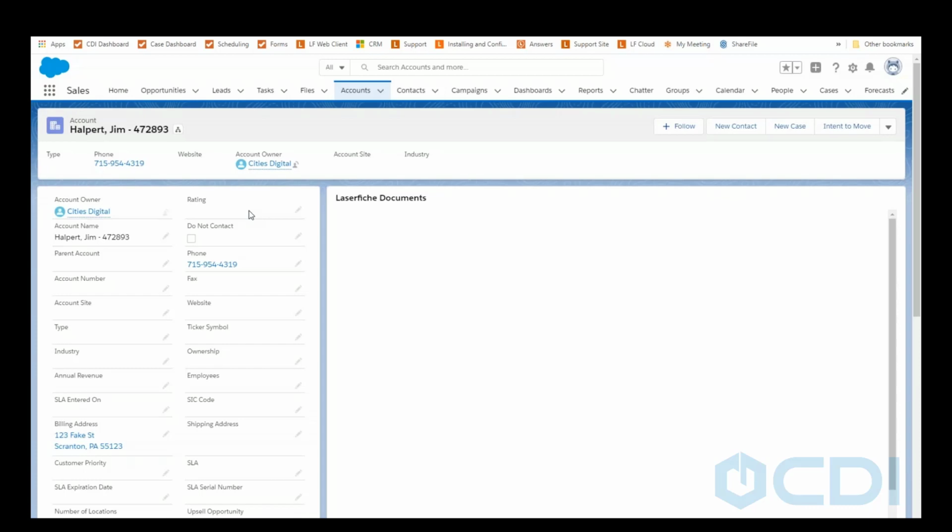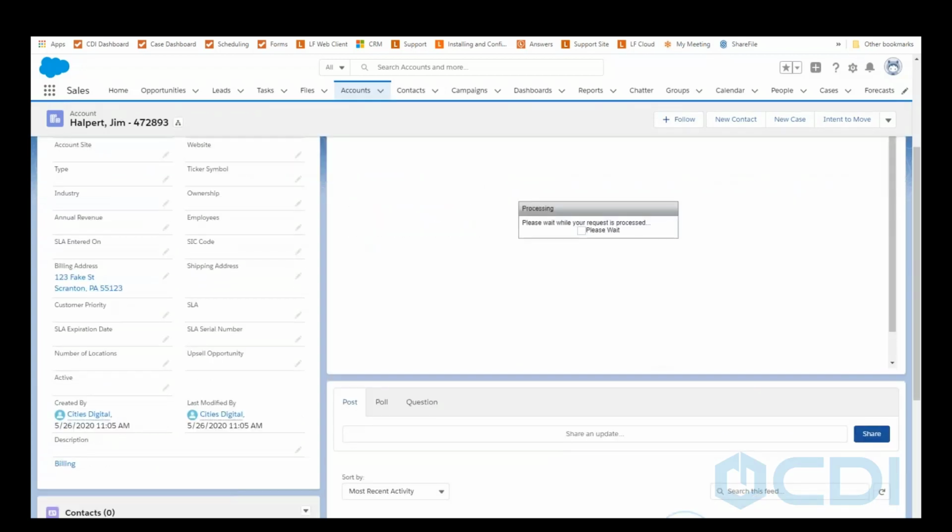By the way, those of you who don't have Salesforce already, this is just the Lightning interface. It's one version of Salesforce, but we're actually in Salesforce right now, and that's what we're viewing. So this was created automatically. It brought in the phone number that we gave it. The account owner has been automatically populated. It came in with the account name, and then also automatically assigned an account number to it.